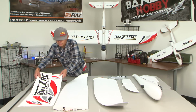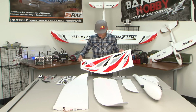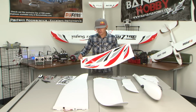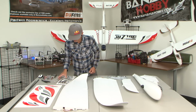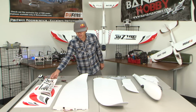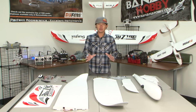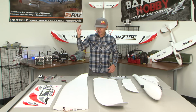However, included are the classic Skysurfer markings, and these are all pre-cut, and they are beautiful, clear, and shiny peel and stick. So it's very low time project-wise. You can just peel and stick if you choose to use the included decal sheet. And then these are the BlitzRCWorks decals that also will go on here if you choose to do that. If you don't, you can put checkerboards, diamonds, or whatever you want on here and just use it as a blank canvas and make it all your own. That's one of the good things about this beautiful Super Skysurfer. 95 inches in wingspan. She's absolutely huge.